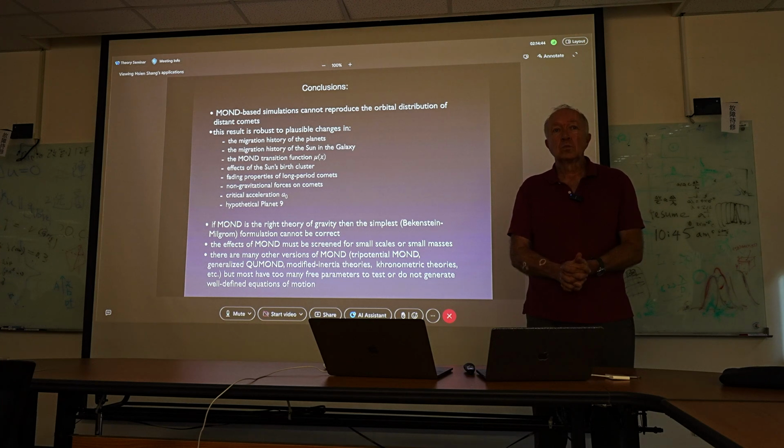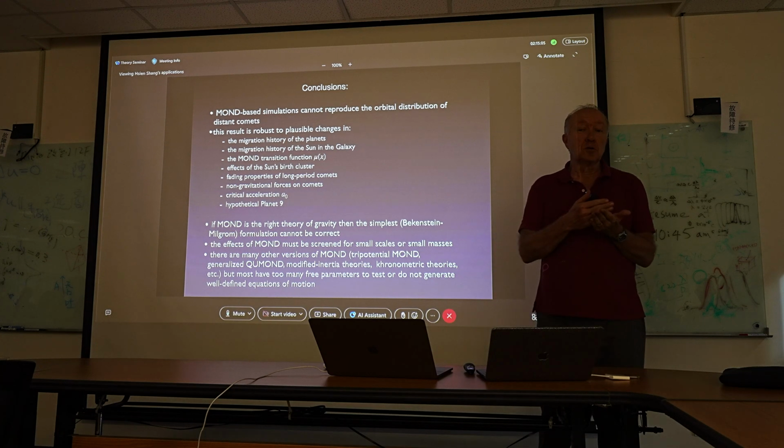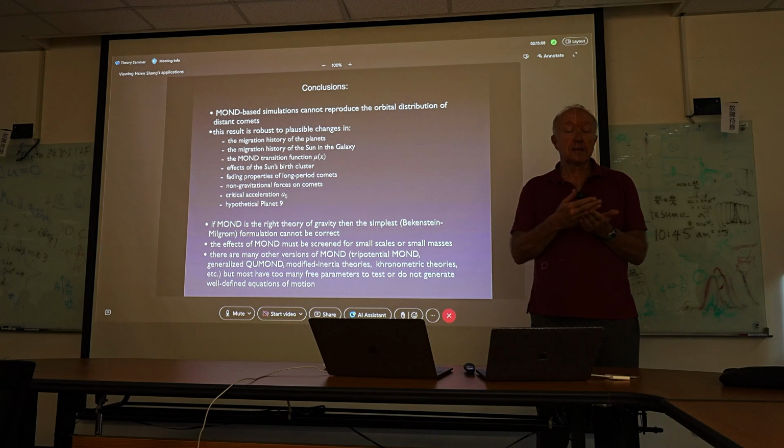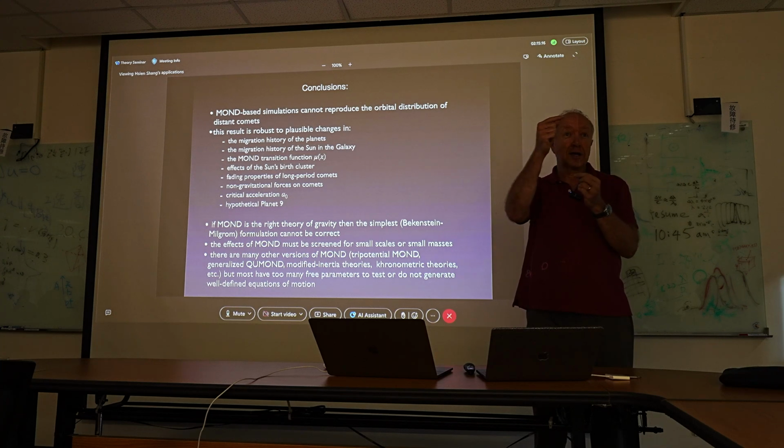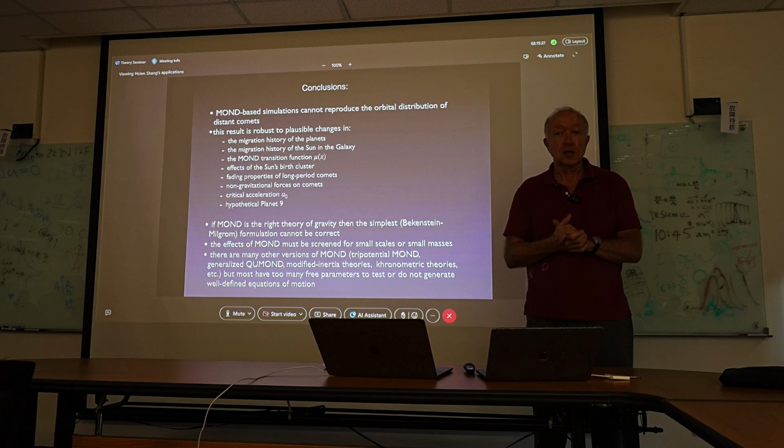So you mentioned the outer Oort cloud is like 10% of the distance to Alpha Centauri or something, where the tidal field probably should start becoming important, but do we know of any anisotropies of where the comets come from, depending on the direction? You're correct that in principle you should be able to see anisotropies in the distribution of comets. Maybe not so much from Alpha Centauri because it's going by so fast that it doesn't affect the comets over the time it takes the comets to fall in.